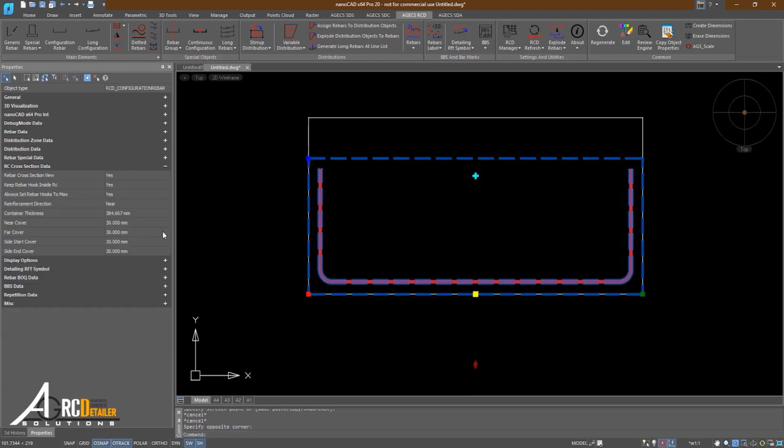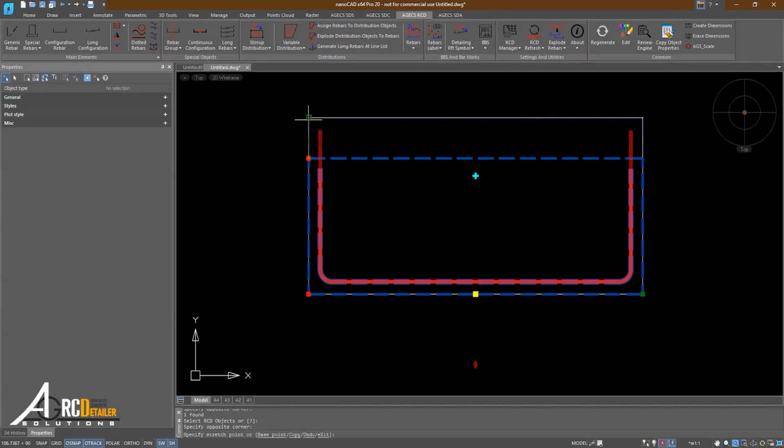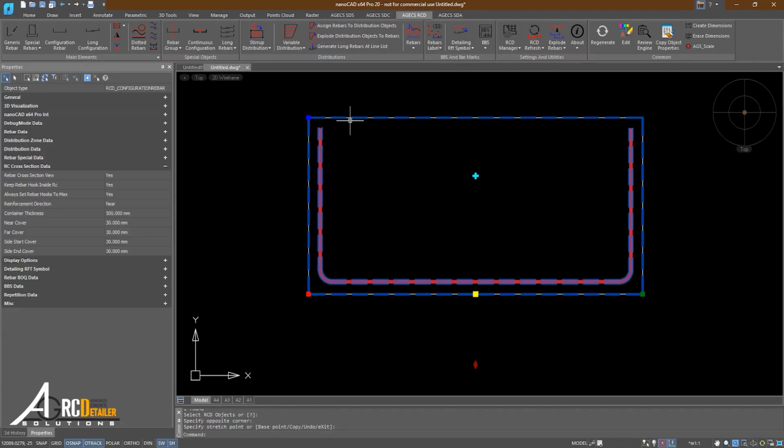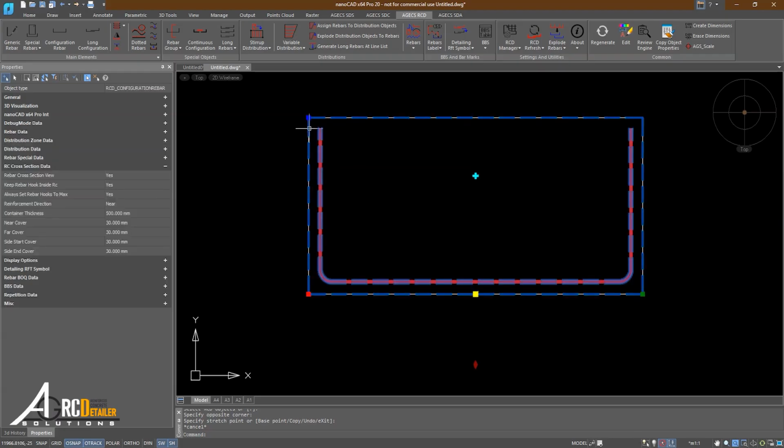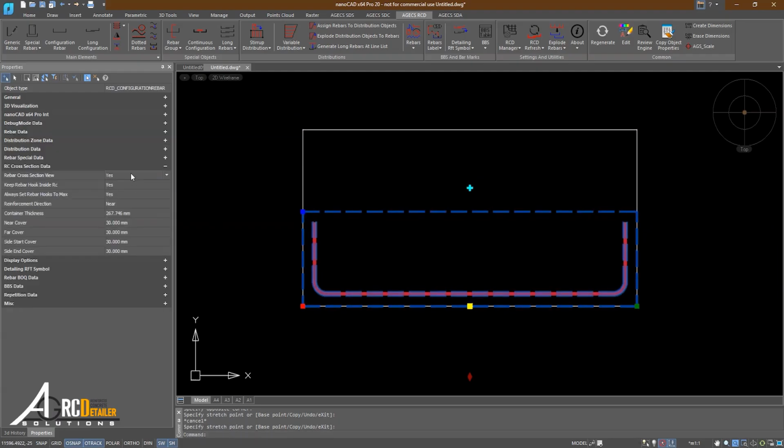This is a representation of the concrete section that is drawn in front of me. So if we drag the directional point upwards, we find that it aligns with the rectangle we had drawn. So it is the true representation of the concrete section I have. I can hide or show it from the rebar cross-section view option here.